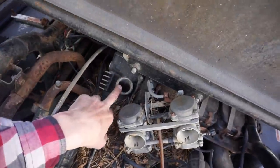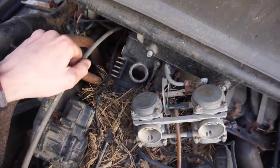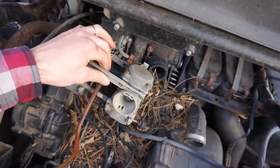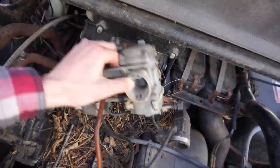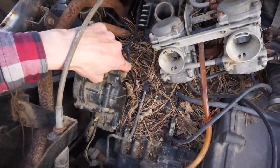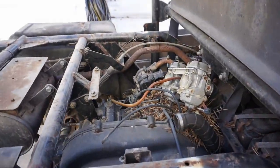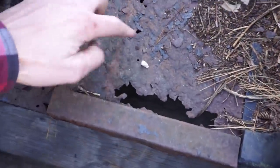I'm most worried about this spot right here. The carburetor was off of it, so rain was just going right into it. Over here. So, rain may not have gone into this one because of that boot. But, and then right here. Then the starter too. See if that spins. See, going through there, right here. Floor is a little iffy.